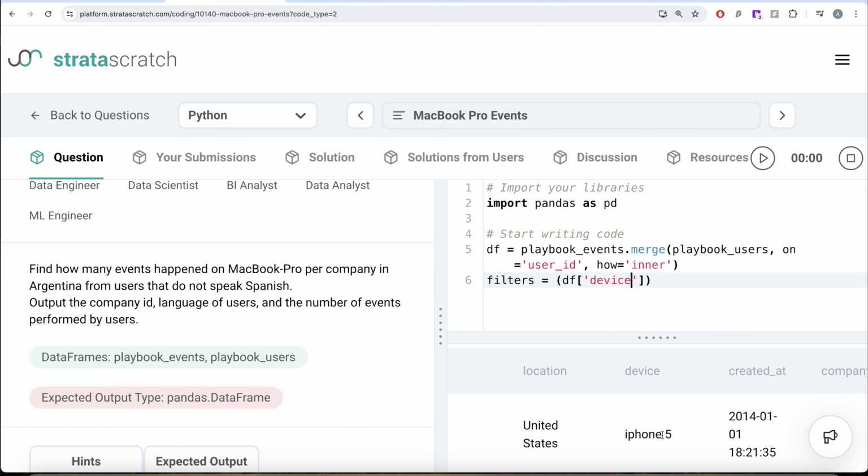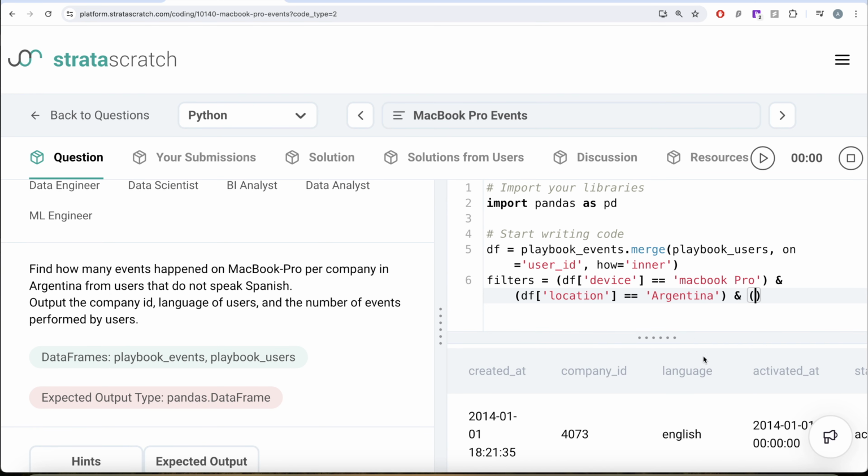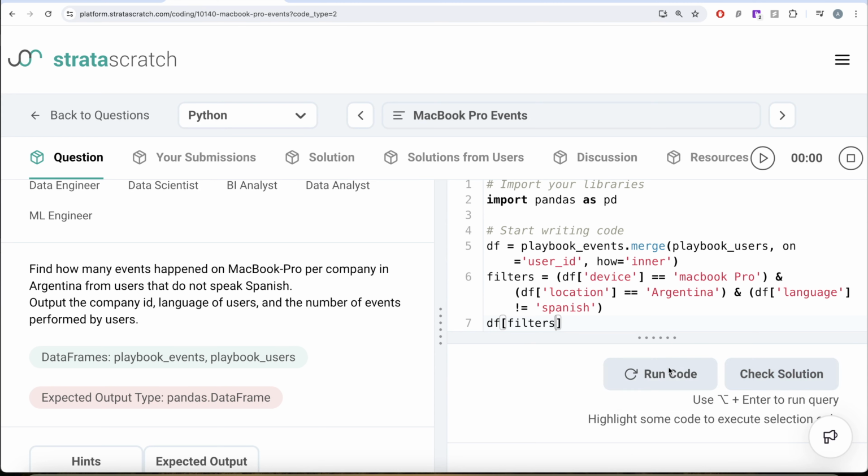And the third thing is that the language should be not equal to Spanish, so we write df of language is not equal to Spanish. Okay, so these are the filters that would be created. Now if you pass these filters to the original data frame, it is going to keep only those rows that satisfy all these three conditions.